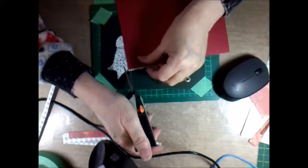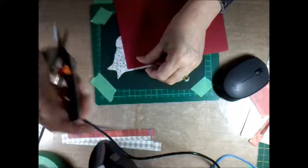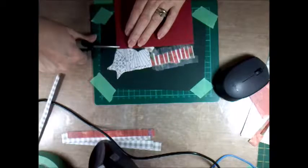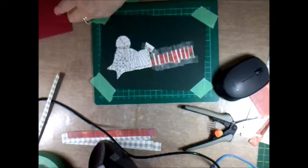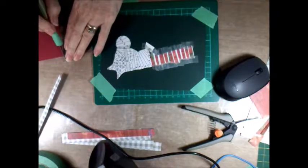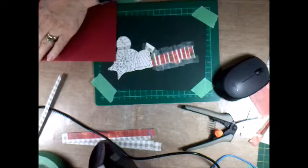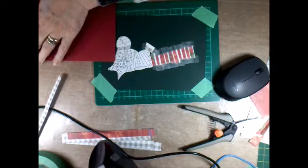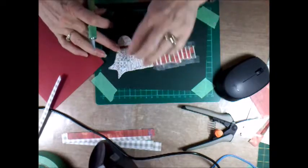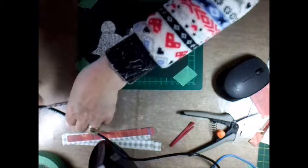So I'll take a piece here, and all I'm doing is just laying it down just where it is, cutting it, and then I will cut a strip, and this one here to cut a smaller strip. And that way we will have both strips when we're ready. So we'll cut this part way. And then I will cut this one part way. There. This one, I want to make sure that one fits in there, and it does, so there we go. There's our two pieces for the reins. So that's out of our way, so we can keep on going now.